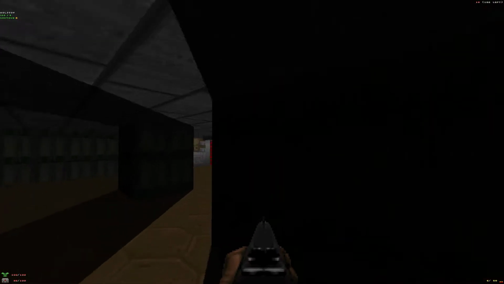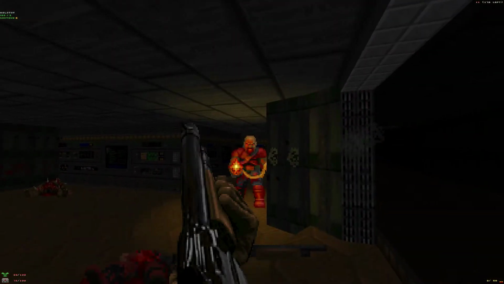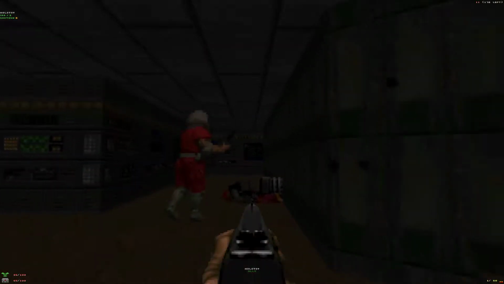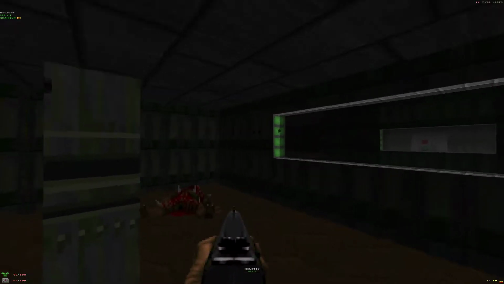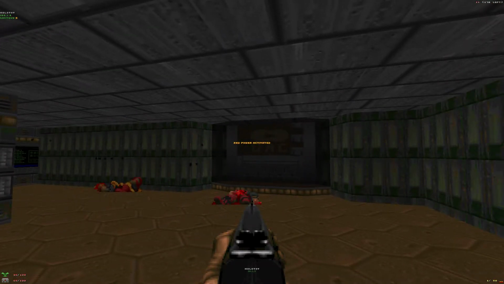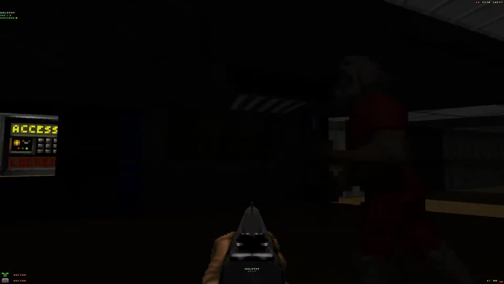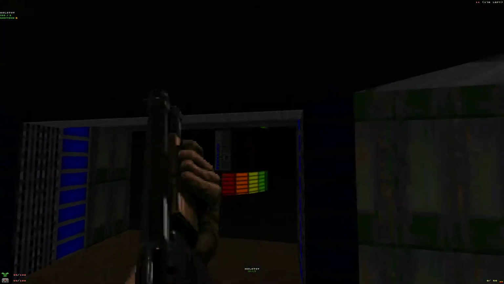I'm playing on really dark brightness settings, so I can't see half the map too well. That's really my own fault. This is pretty dark, but I can still see it well. Red power activated. Should have had a Vega voice, like in Doom 2016, saying that.